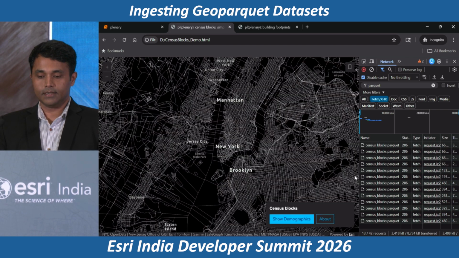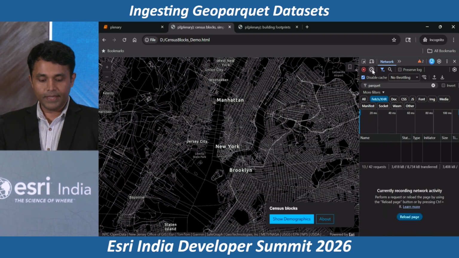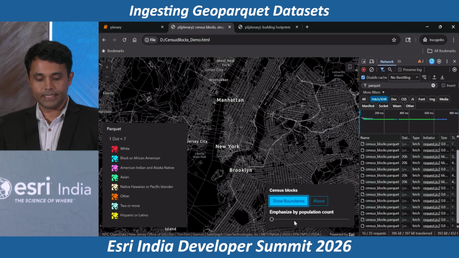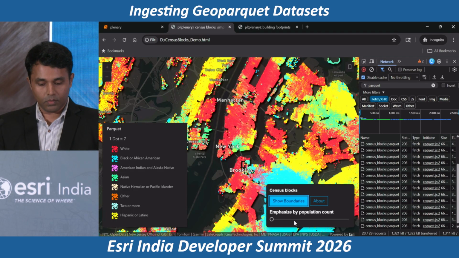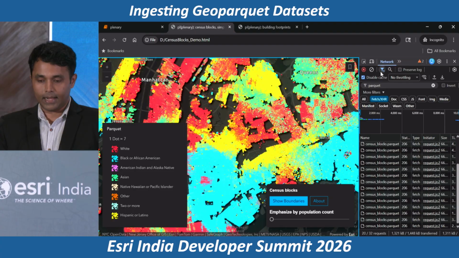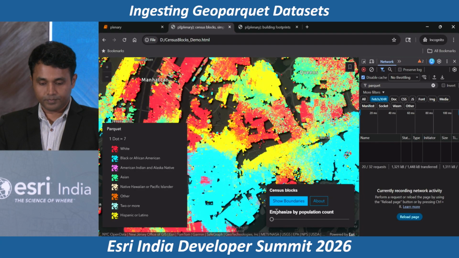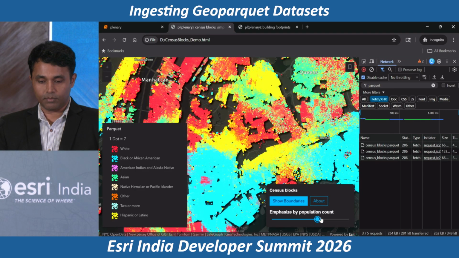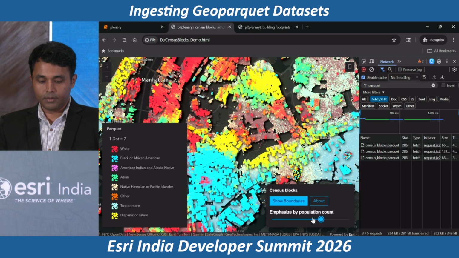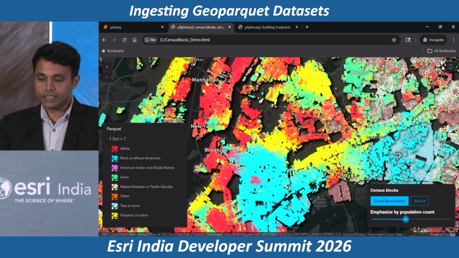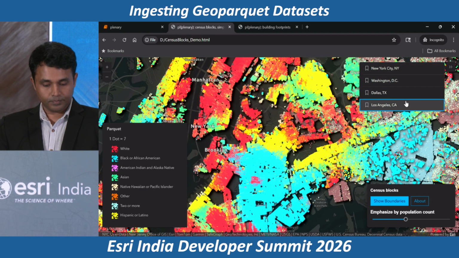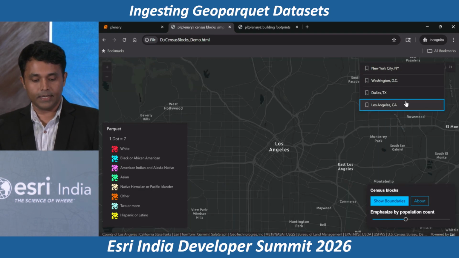And this isn't just theory. We can apply advanced visualizations like dot density renderer. Here, we draw one dot per 7 individuals. And I can also add effect to emphasize specific blocks. The Parquet layer from the JavaScript SDK uses the same rendering pipeline and client-side query capabilities as other map layers.